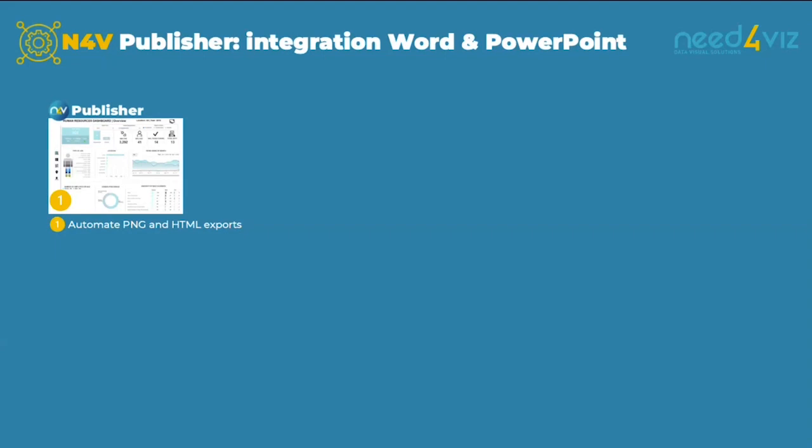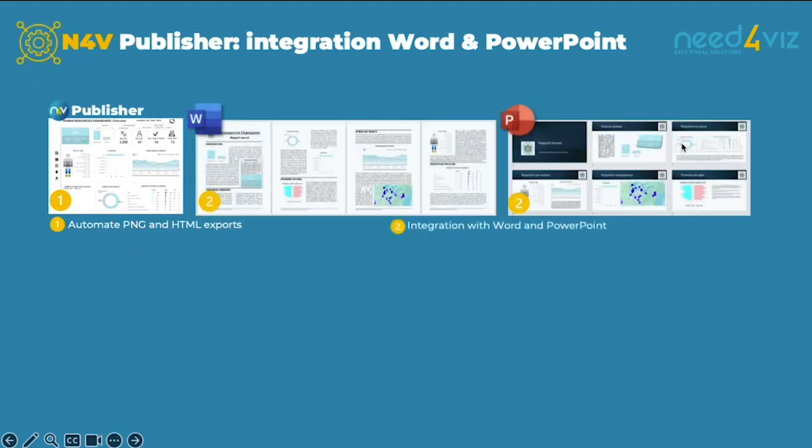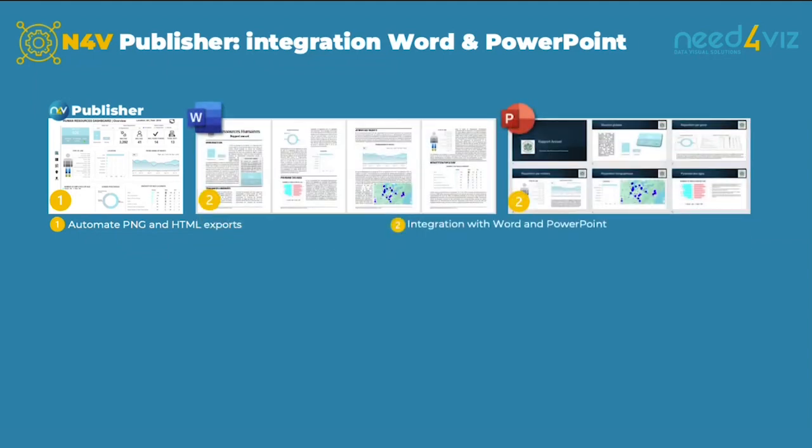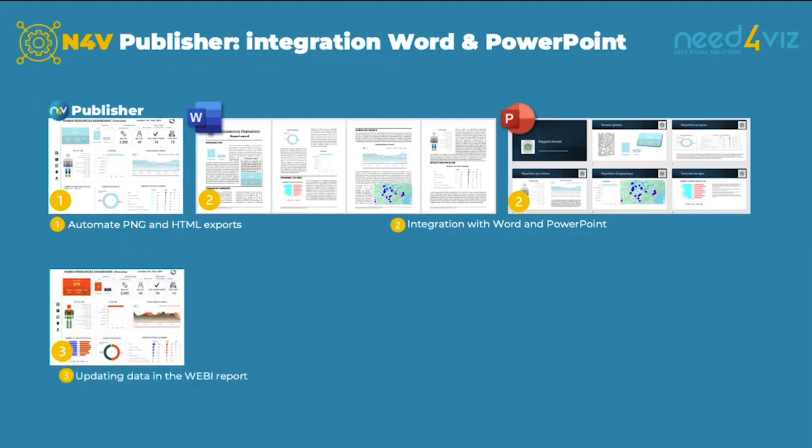Fantastic. Thank you, Dallas. So let's review what Dallas showed us. From a Webby dashboard, we have automated an HTML and PNG export. We then integrated these components within Word and PowerPoint. When you update the data within the Webby report, it automatically updates the graphics and data within Word and PowerPoint.